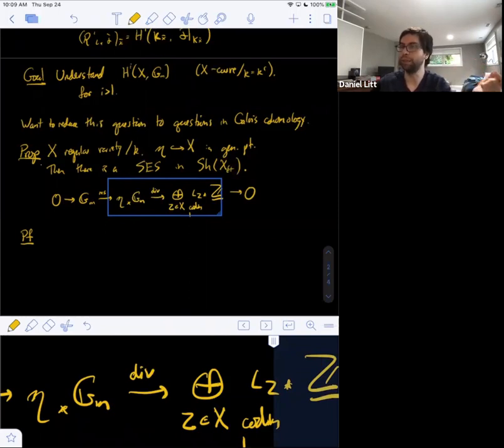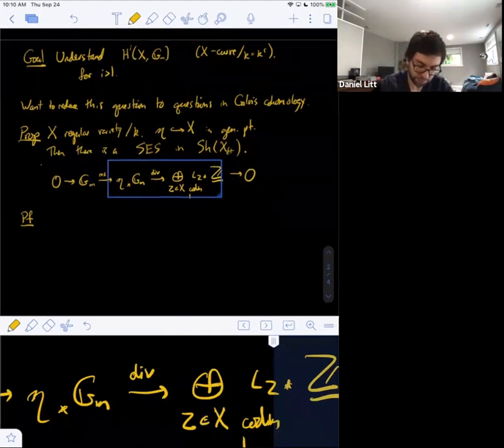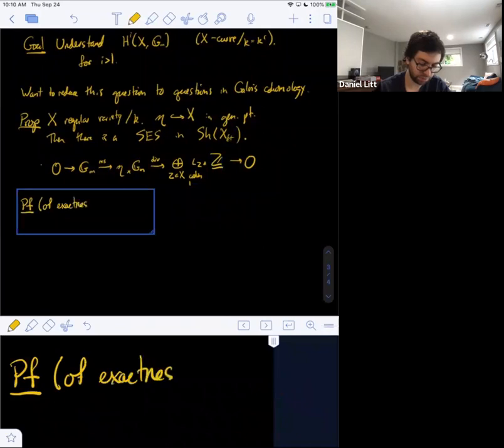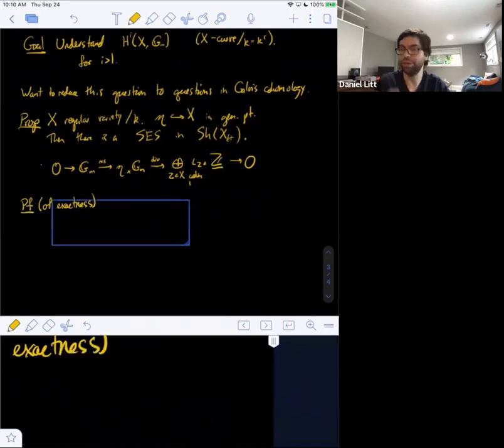And all but finitely many of those numbers will be 0, so you'll get a section of this sheaf. Okay, so can anyone prove to me that this sequence is exact? So we've made a sequence, so we want to prove its exactness. So any thoughts?